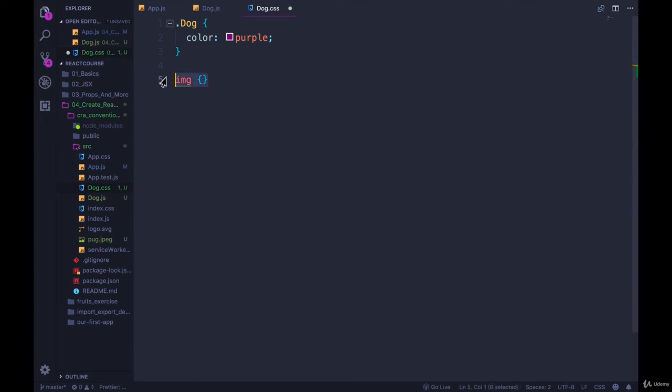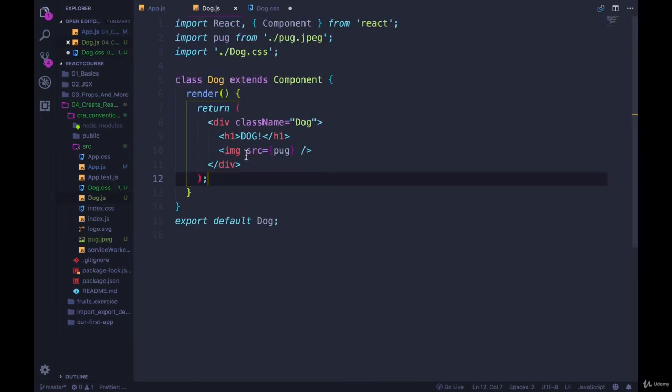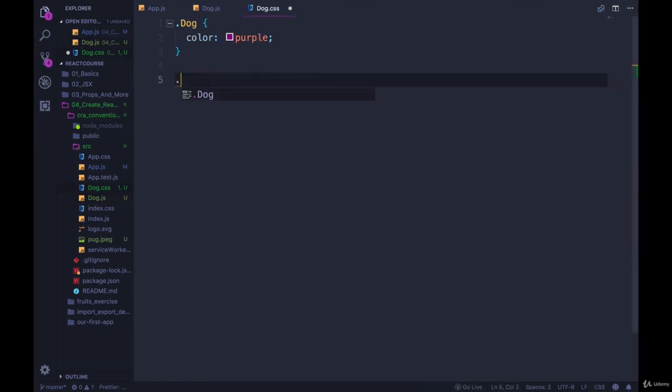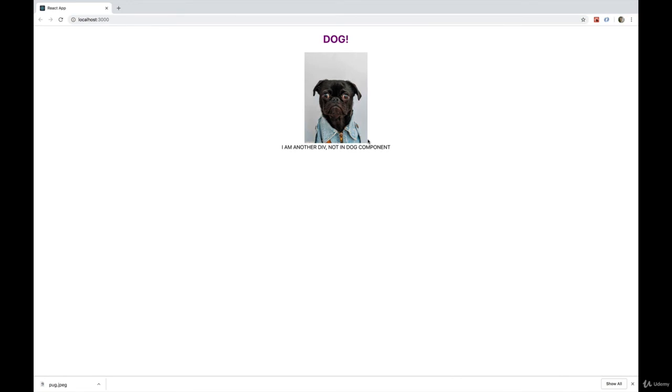Now if I wanted to style this, instead of coming here and just saying all images, what I would do, the conventional way, is to give this image a class name and set the class name to be dog-image or dog-photo or something like that. And then come in here and say .dog-image, and let's just say I give it a set width of 200 pixels. Is that gonna, sure, good enough for now.